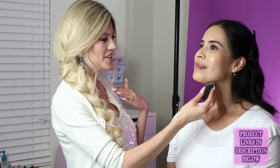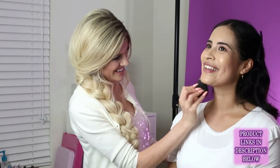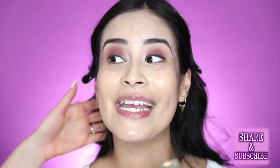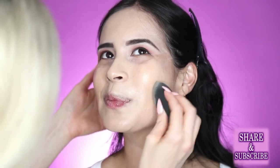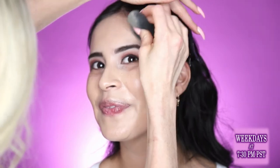Let me blend down her neck. Your skin tone is very even — most people have a very white neck and their chest has a lot of color, but you're just perfect. Do you wear sunscreen? Yeah, and I put it on my neck too — maybe that's why. I even put it in my part because I don't want it to get burned. A lot of skin damage on the head can cause hair to stop growing.